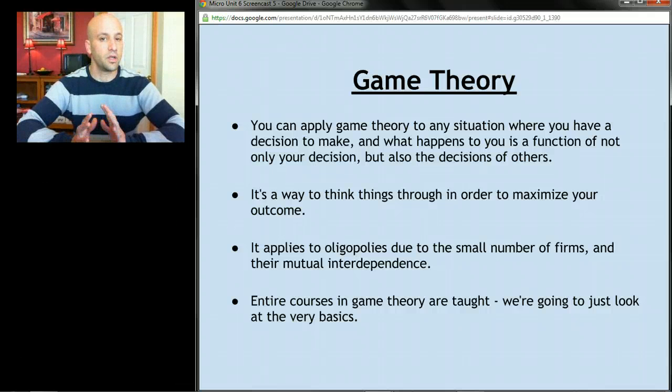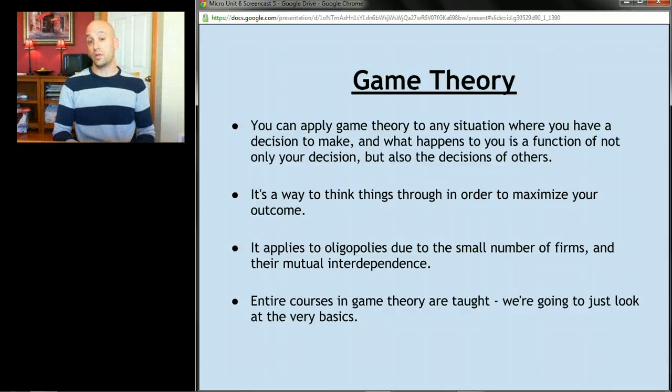You can click around in some of the optional links for this unit to see some applications of game theory. It's been applied to the Cold War and the nuclear standoff between the US and the USSR. You can apply it to scenes from Batman. You can apply it to game shows. I mean, there's no limit to the amount of situations that you could actually apply this to. And I use it personally all the time in my life.